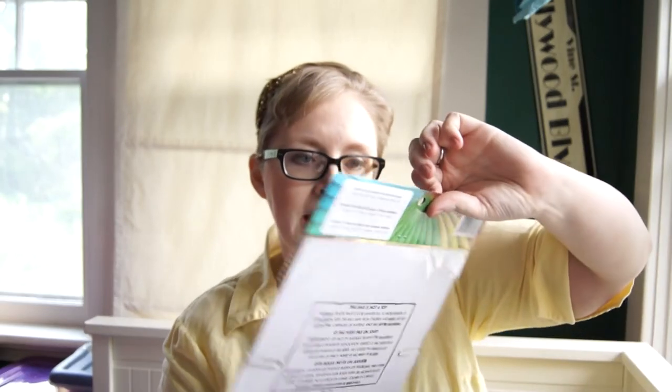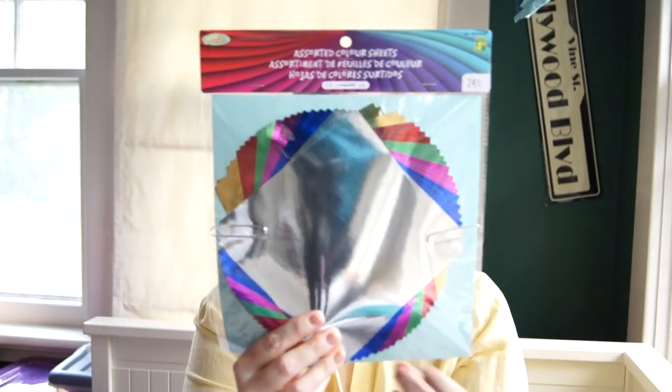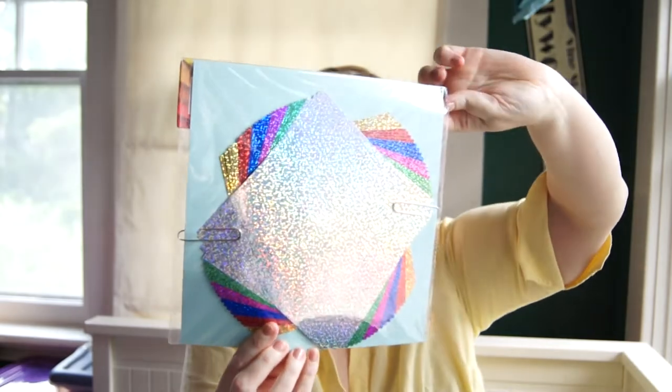I also found these packs of paper — these were $1.50 and have 24 sheets. These are all metallic sheets, 15 centimeters by 15 centimeters squared. I thought they were kind of neat. And then these other ones caught my eye first — they looked really cool and pretty, very dazzly. The more metallic ones I thought were a bit more practical for crafting, but I am a sucker for dazzle and sparkle, as becomes evident if you watch any of my videos.